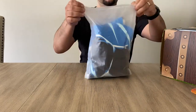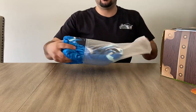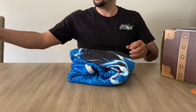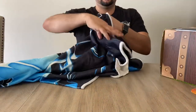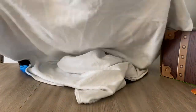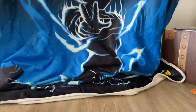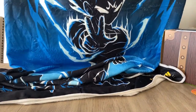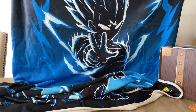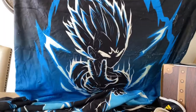It looks like it might be a blanket. It's pretty big. I don't think I'm gonna be able to get the whole thing on camera, but it's a Vegeta blanket. Really comfortable material. I like it a lot. Love Vegeta's character as well.